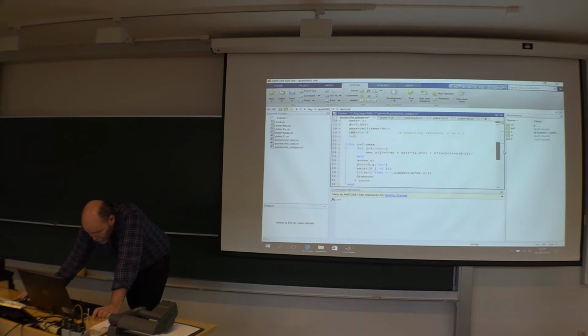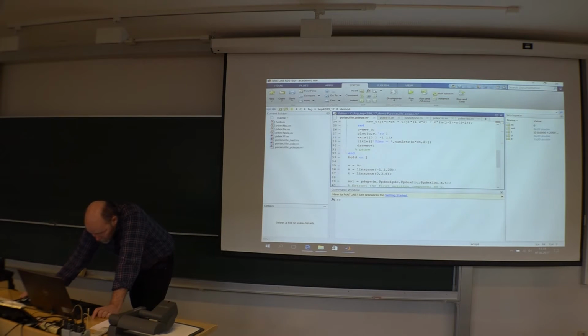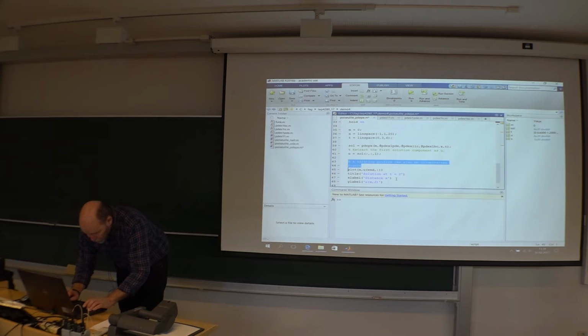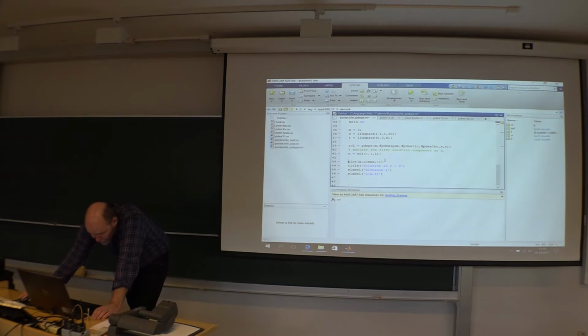So now, after he has done it, here I then call my solution, and then with hold on I want to plot not the surface, remove this one, I just want the final solution into the same plot. So I think this one should be correct.